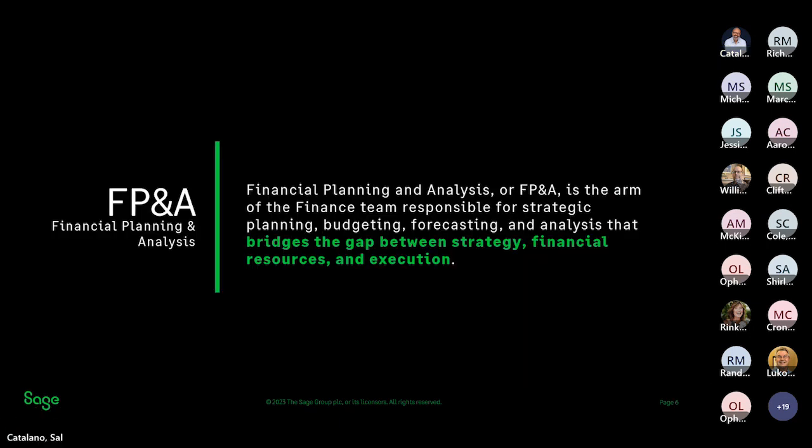Okay. Now, when we talk about financial planning and analysis, this is the planning tool, and what stands out is that there's a crucial element. When I was a CFO and I was using Excel to manage my budgets, we typically spent 2 to 3 months on creating a budget for the following fiscal year. Once that budget was approved, we spent the remainder of the year just looking at the budget to actual analysis. With this added FP&A element, we're providing the finance team with tools that can help with strategic planning, forecasting, and analysis. And it serves as a link between the organization's overall strategy, its financial resources, and its operational execution.